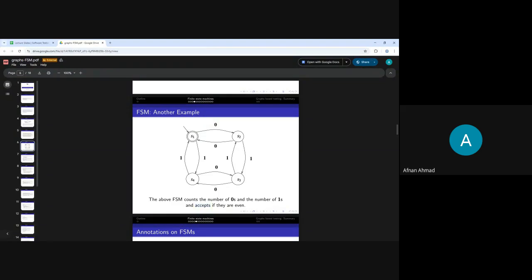In this particular case, and there are a variety of other use cases for FSMs actually. In this case, if I'm at S1, if I do 0, then I end up at S2. That's fine. But for it to accept, you must finish at the final node, the double circle essentially. So starting from S1, if I give 0, I come to S2. If I give 0, 0, then I finish. So 0, 0 is accepted.